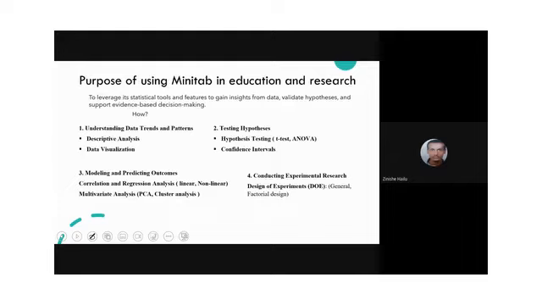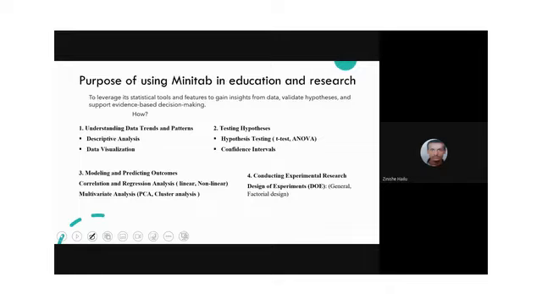So the purpose of this software in education and research is that it is a very important tool. We leverage its statistical tools and features to gain insights from data, validate hypotheses, and support evidence-based decision making. So how?